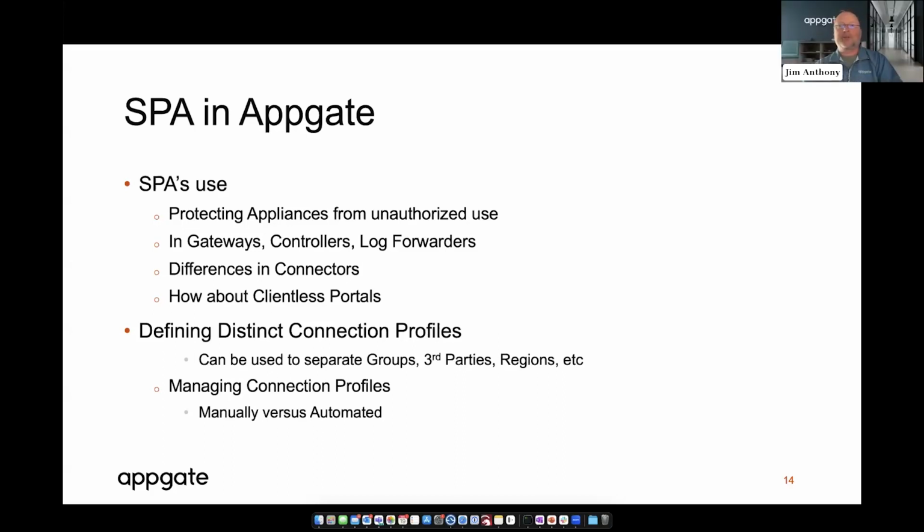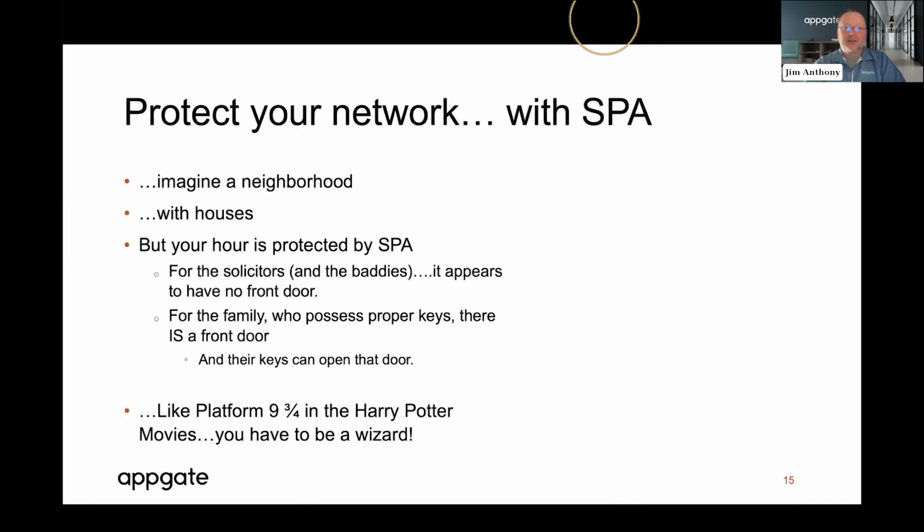Okay. All right. Interesting. Well, I think we've had a pretty detailed conversation, even though we didn't take a lot of time to go through this today. But I think the bottom line is you've got something to think about here. It's time to start thinking about protecting your networks with SPA, right?